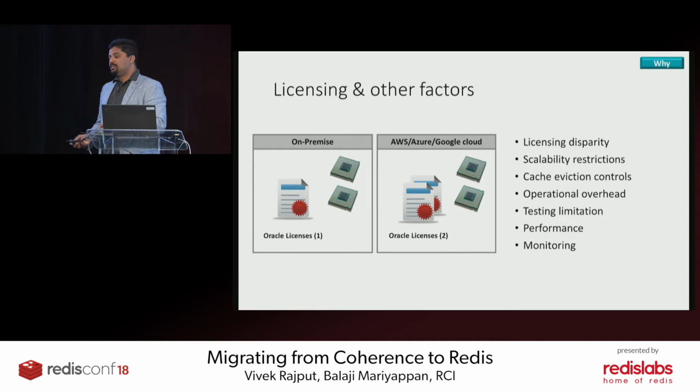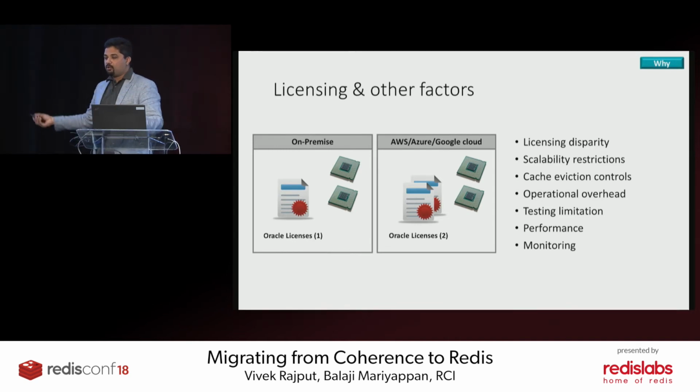Then here is a very important thing I can talk about. You see this diagram: in January 2017, Oracle announced a different license policy between the cloud and on-prem. We had an unlimited licensing kind of scheme, where whenever I have two CPUs on-prem, I need only one license. If it's in a cloud, I need two licenses. I'm just giving a small sample. Think about how it impacts a bigger environment.